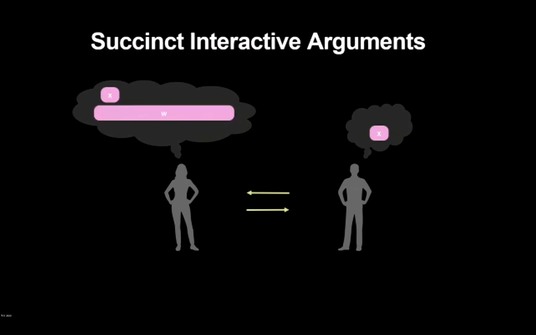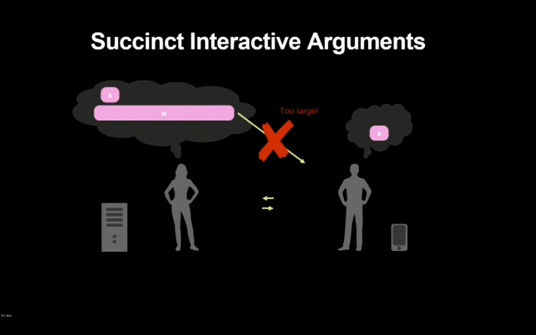So like I was saying, the setting that we're studying is succinct arguments. So you might think, okay, so why can't the prover just directly send the witness to the verifier? And this actually is a valid interactive argument, but you can consider a setting where maybe there's a high imbalance in the power of the prover and the verifier. So maybe the prover has some powerful machine and the verifier has some cell phone or something, and those are the two machines that are performing the protocol. And you can also think about a setting where maybe the network has a high latency or the cost is large. And so, in these settings, maybe it's too costly to just send the witness in the clear.